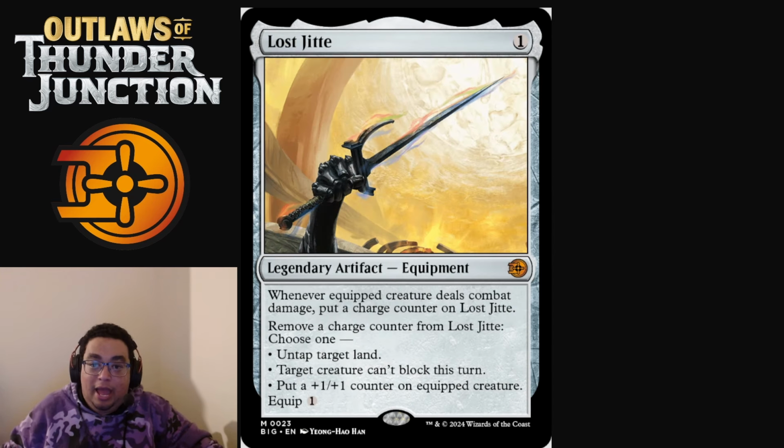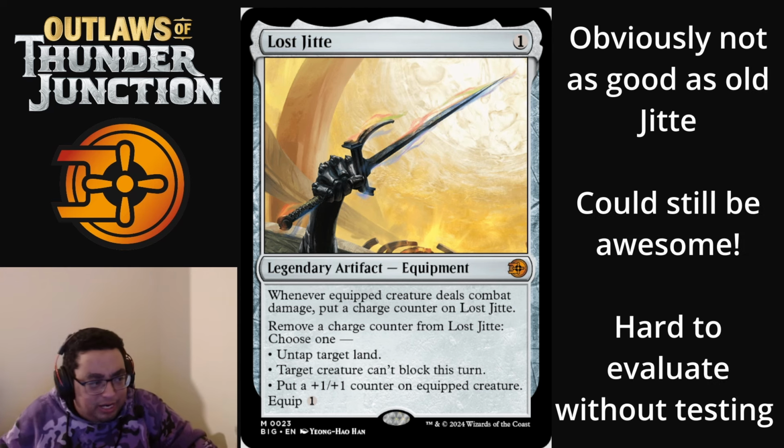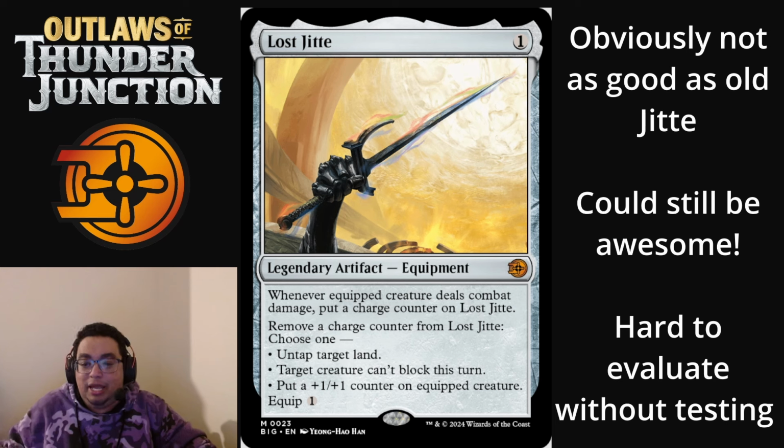Pretty interesting. Of course it was going to be on here, but Lost Jitte. One mana to play, one mana to equip, legendary equipment. Whenever the equipped creature deals combat damage, it gets a charge counter. Remove one charge counter to either untap a land, stop a creature from blocking, or put a counter on the equipped creature. I think people are either really high or really low on this card. I don't really understand. The problem I think with being negative about it is that the opportunity cost is so low. It's one mana to play, one mana to equip.